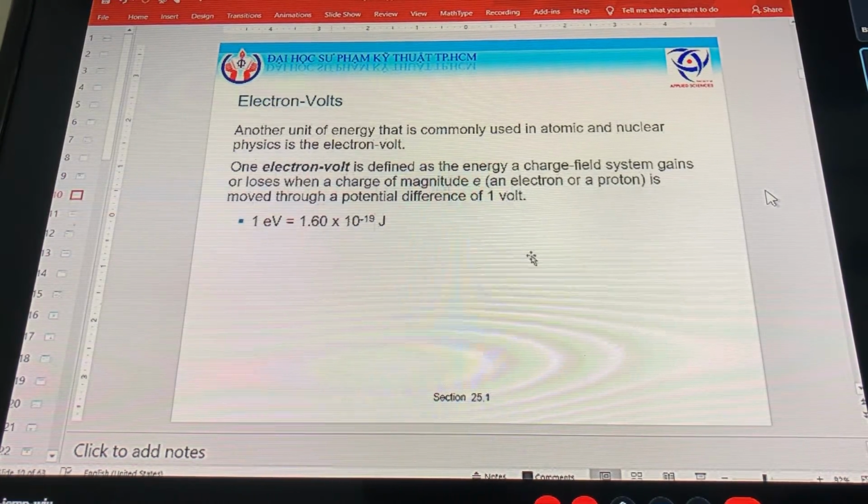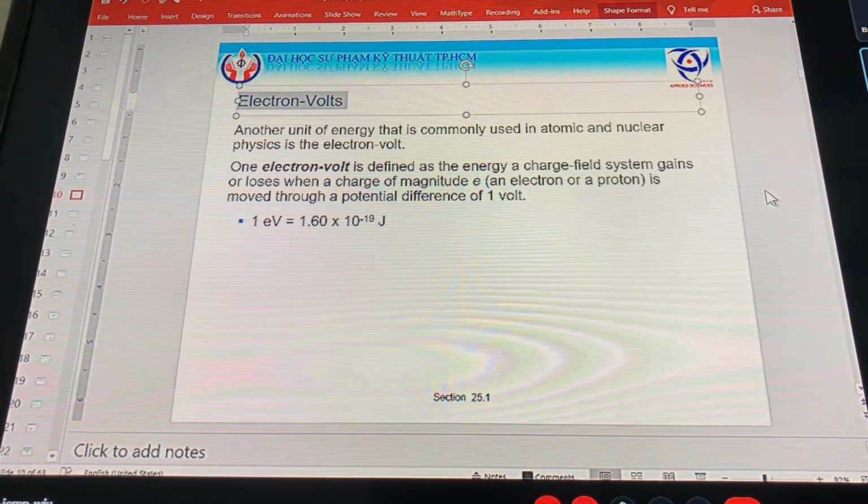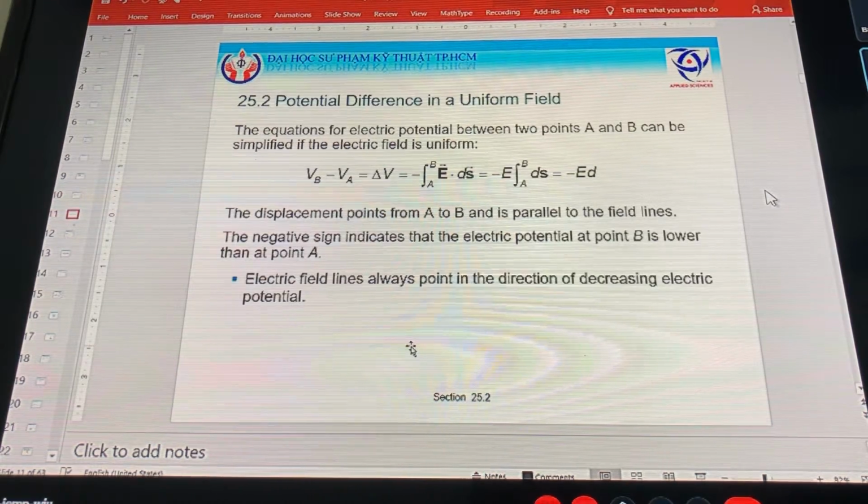Sometimes we have the electron volt. Do you remember what it is? Electron volt. Electron volt is not the voltage. Electron volt is really energy. So when we convert the eV, electron volt, to joule, you have this value. So e has the charge of the electron, multiplied with 1 volt, you have this value in joule. Okay, so this is the definition.